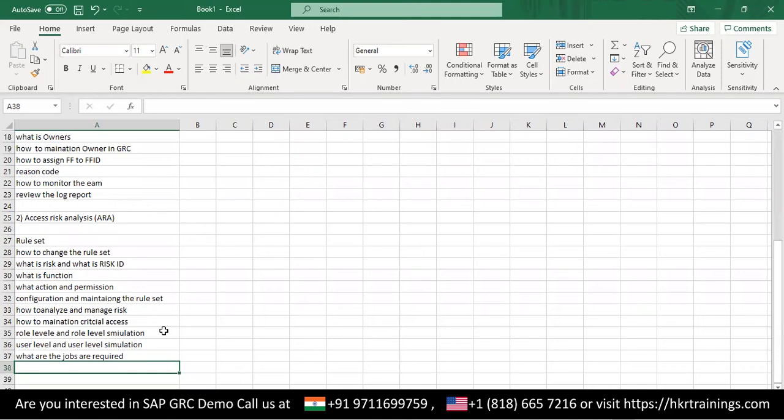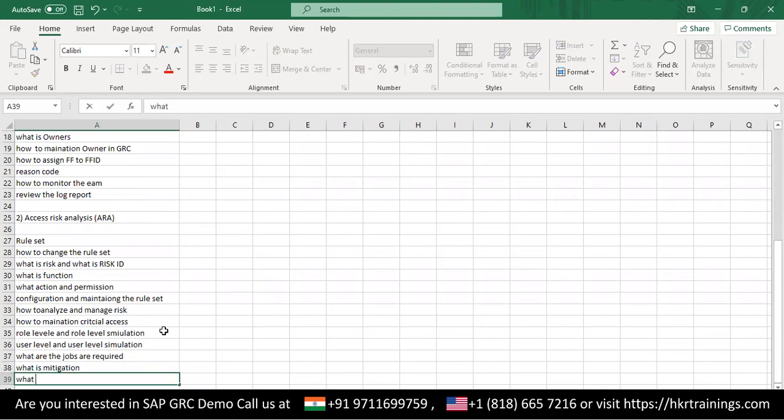With the help of those control IDs, we mitigate that risk for a specific period of time for specific users in your GRC system. Some risks can't be avoided in GRC, and the business needs to accept that. After accepting that risk, we need to mitigate it for a specific period of time. At that time we will use mitigation. So what is mitigation?